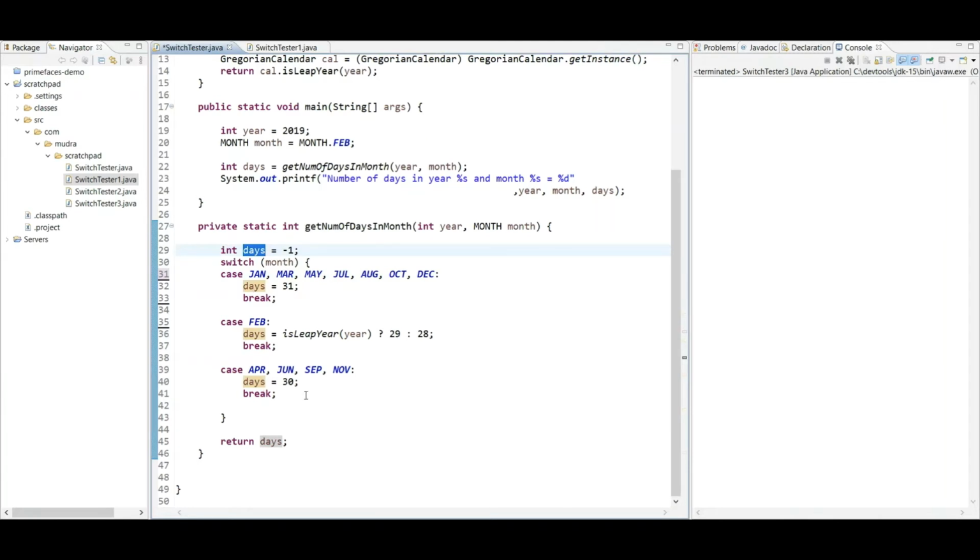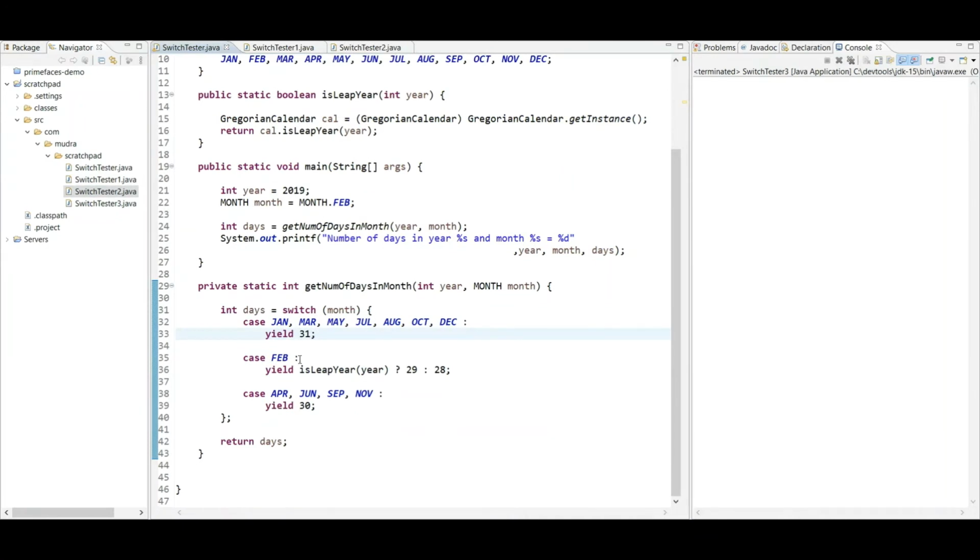So the only purpose of the switch statement was to say, for certain months, the days should be so and so, and for certain other months, the days should be something else. Now, what if the switch, instead of being a statement, had been an expression? And that's what JDK 14 does. If switch itself would return a value, then we would not have to do the setting of the days in all of these cases. So let's do that.